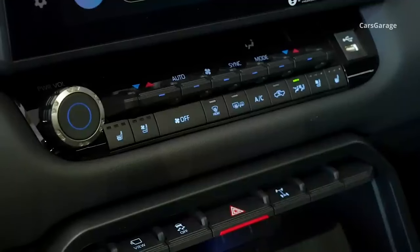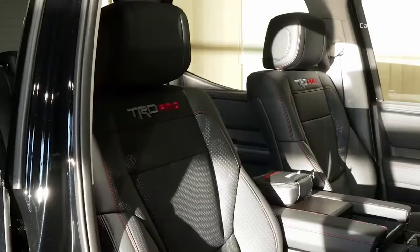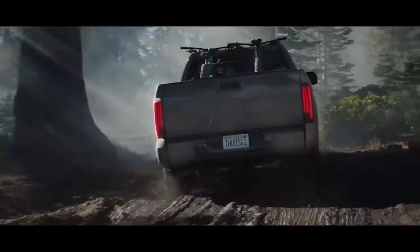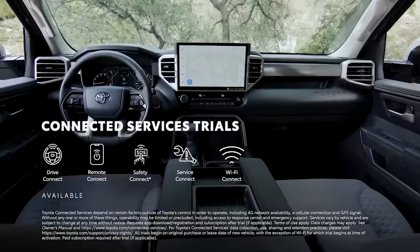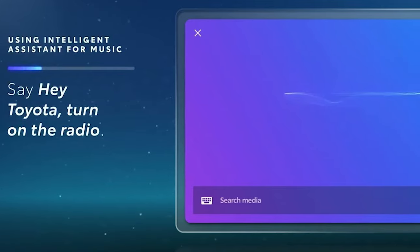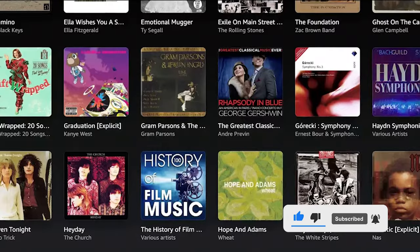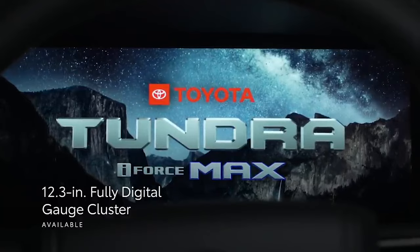Now the question is, with all these features, how will it compete with the rest of the market? Well, it is good that such a capable truck is functional too, but the market is not easy, and they do need some things that are a bit unique to really stand out from the crowd. But nobody understood that better than Toyota, because they did just that. Select Tundra models come loaded with connected services like Drive Connect, complete with cloud navigation, destination assist, and a savvy intelligent assistant that responds to 'Hey Toyota.' Remote Connect, Safety Connect, Service Connect, and Wi-Fi Connect with integrated streaming have got you covered, letting you stream straight from Apple Music or Amazon Music. And for the data-driven driver, a 12.3-inch digital gauge cluster lays out all the vital stats in crystal clear view.